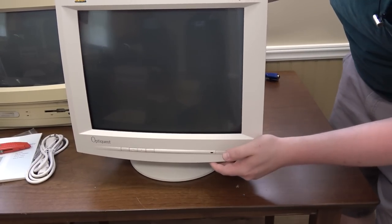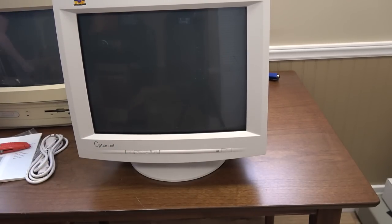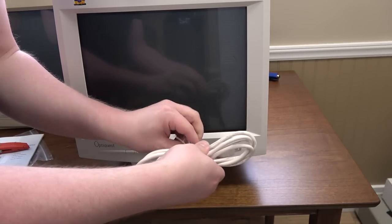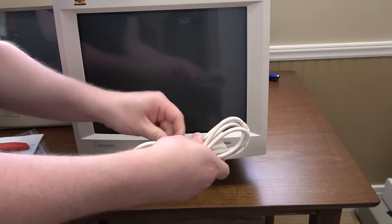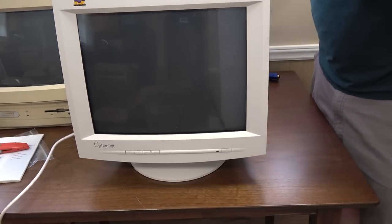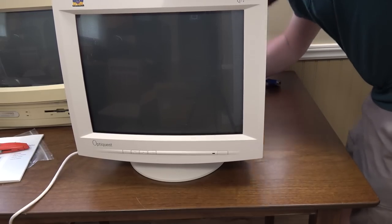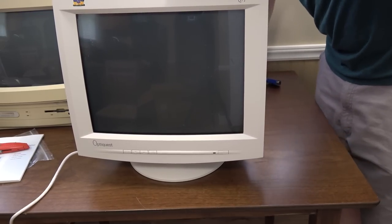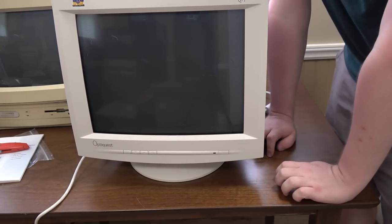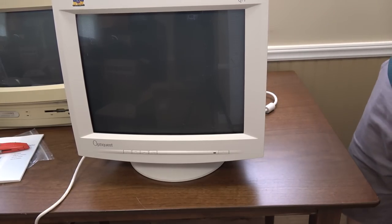This thing is like 50 pounds or something. Let me check — it is 40 pounds, 18 kilograms. Wow, that's a 17-inch monitor. I'd love to get a 21-inch. There are some amazing Sony Trinitrons, but those are really hard to find now. Unless I run across one in a thrift store, but that's pretty much never going to happen. I've given up on finding computer CRTs in local thrift stores. I find them occasionally when I go to Greensboro — there's a Value Village that still takes them in, but that's like the only place in the state I've come across.